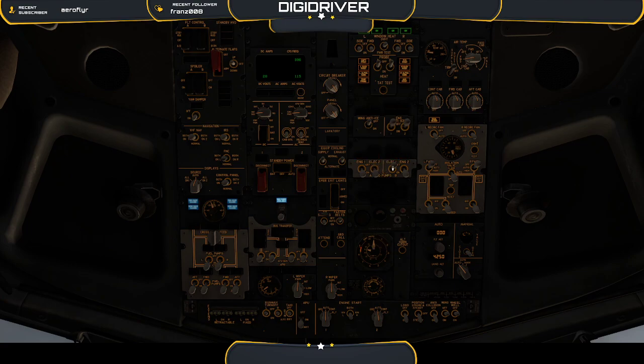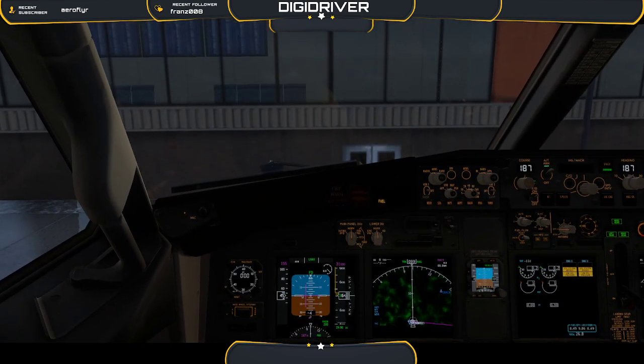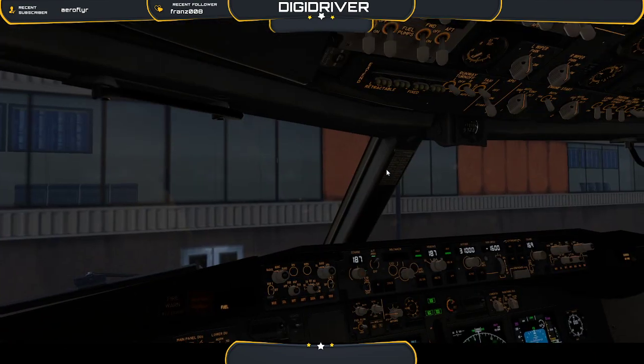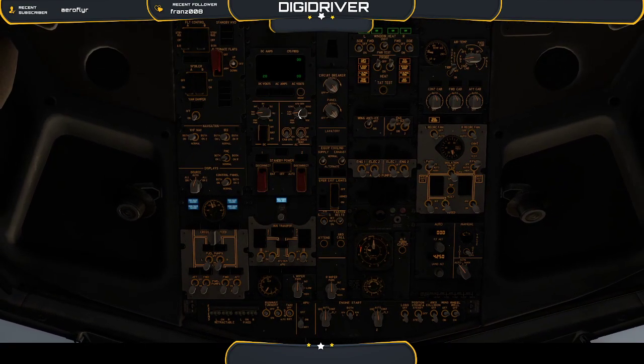And get the hydraulics all the way on. Should see the APU power available light. There we go. We'll switch it over to APU power using APU gens, and we can disconnect the ground power.